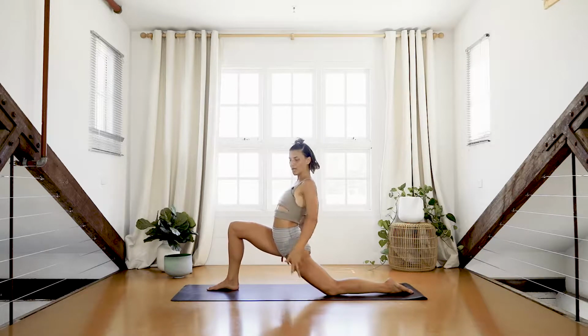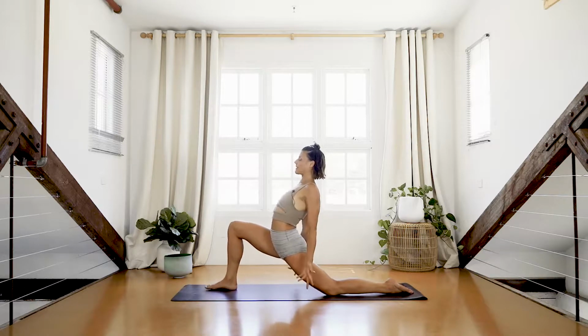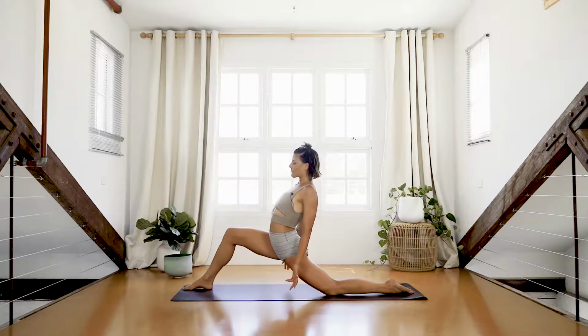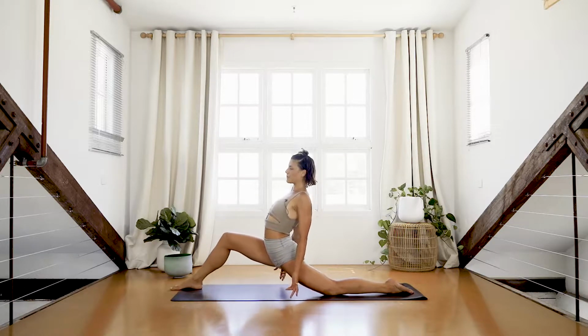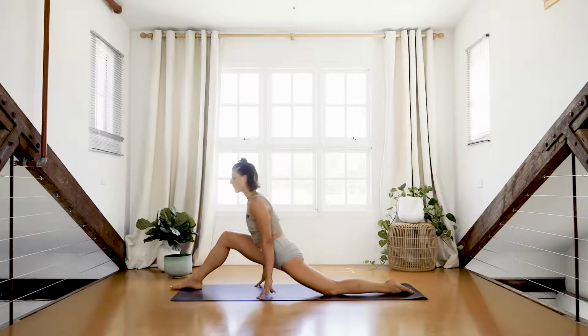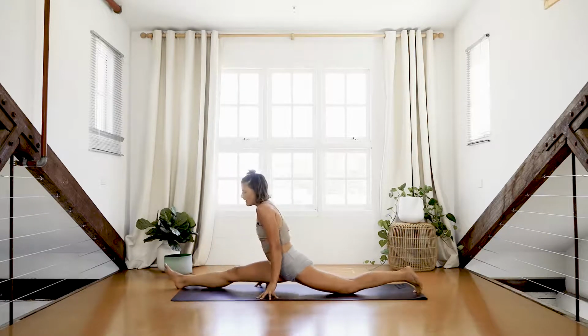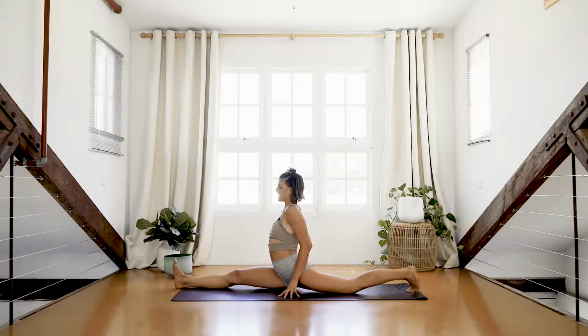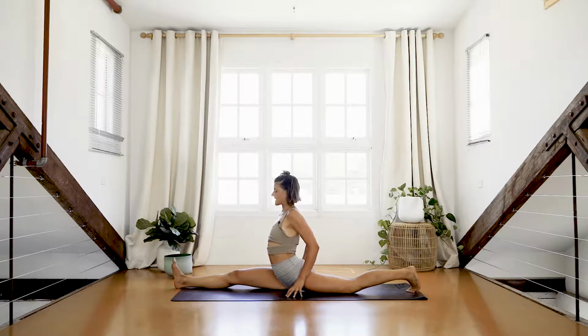Hands come next to hip. We squeeze the shoulder blades together, opening the chest and the heart up towards the sky. If it's there for you, you can inch that right foot further away from the body, going towards your maximum point. Keep shrugging the shoulders back. If you know that you've got your splits position, your Hanumanasana, you just bring the hands next to the hips, arch through the heart, and stay with your breath.